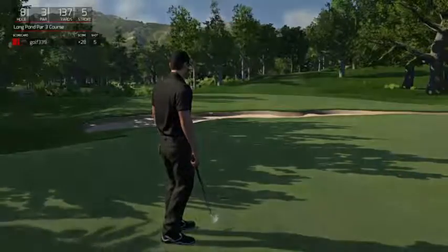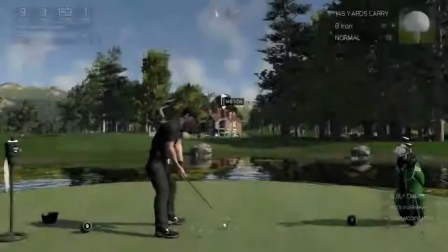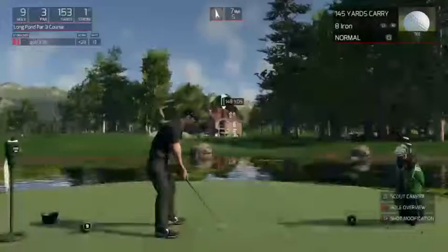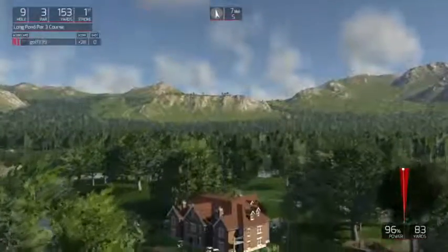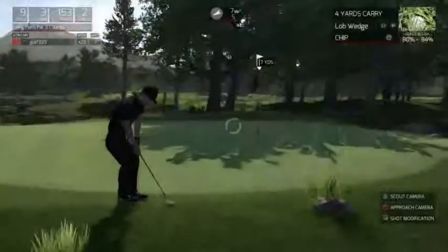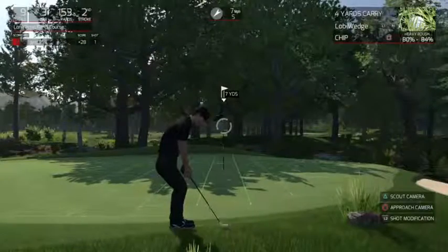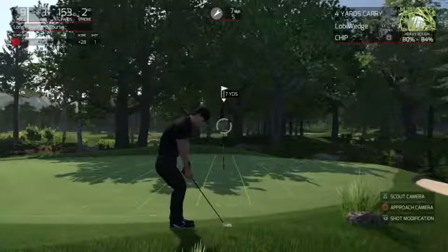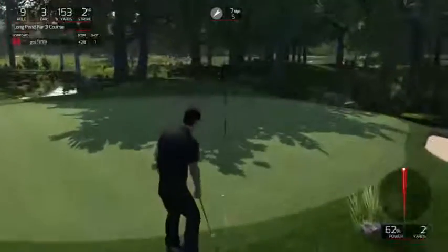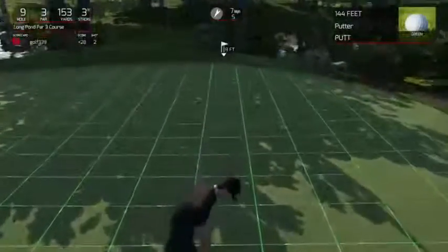Nice. Solid stroke on that one. Well done. Ninth hole coming up. Let's see if we can save par on this putt here.